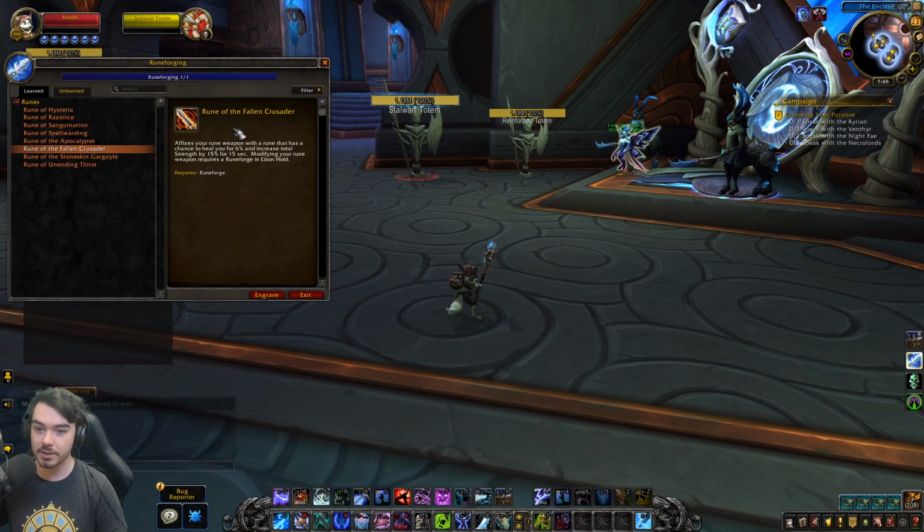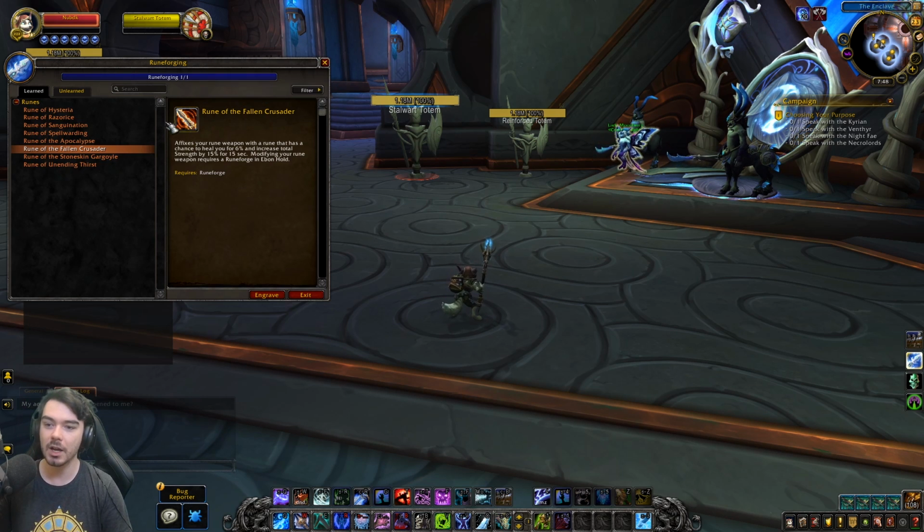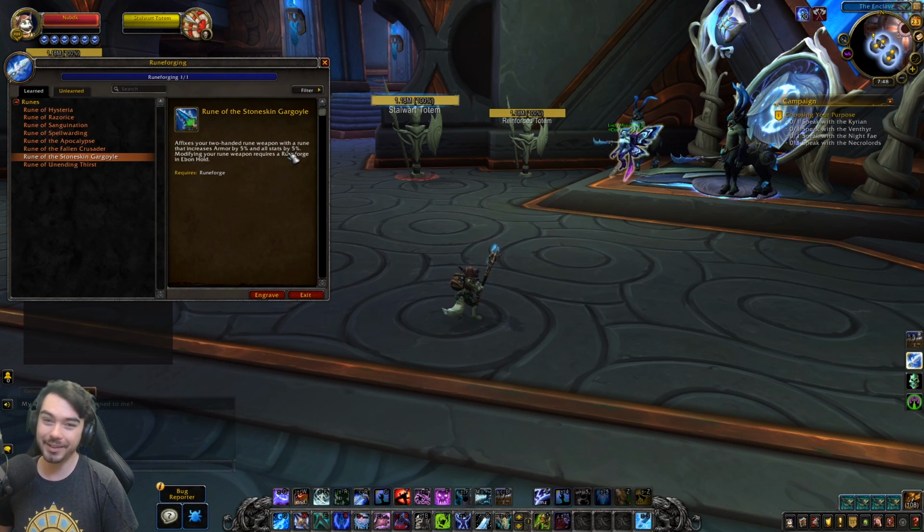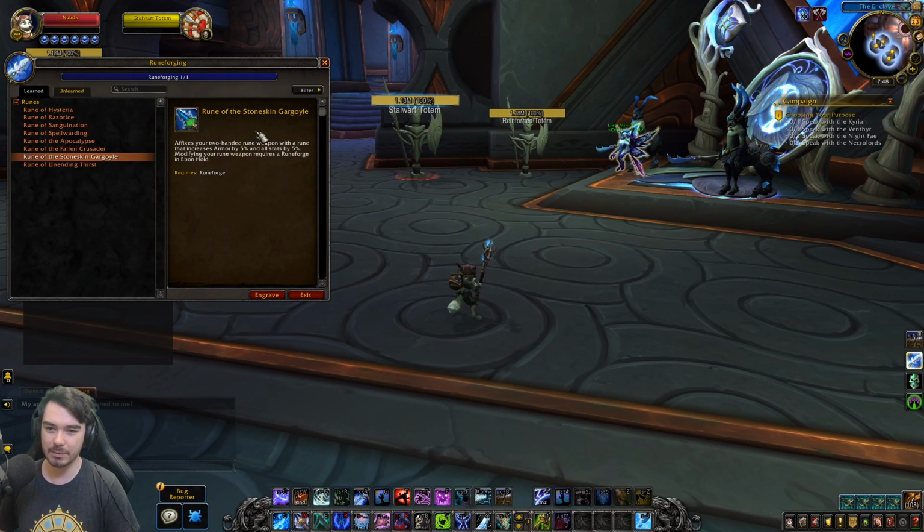Fallen Crusader is still there, where you have a chance on attack to heal you for 6% max health and increase your strength by 15% for 15 seconds. Stone Skin Gargoyle is also still there, where you have 5% more armor and increase all stats by 5%. This is really for tanking. You're not really going to use this in Frost DK.